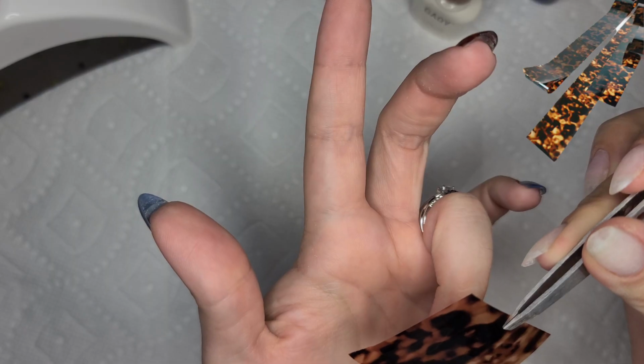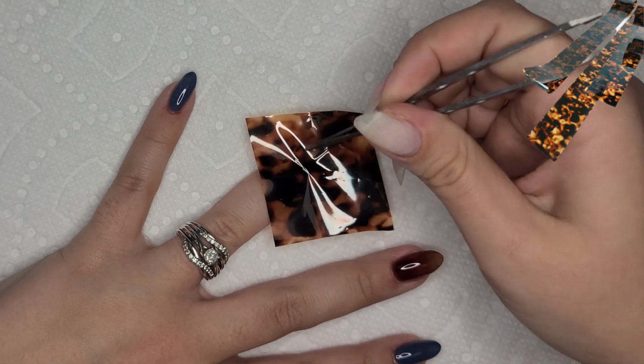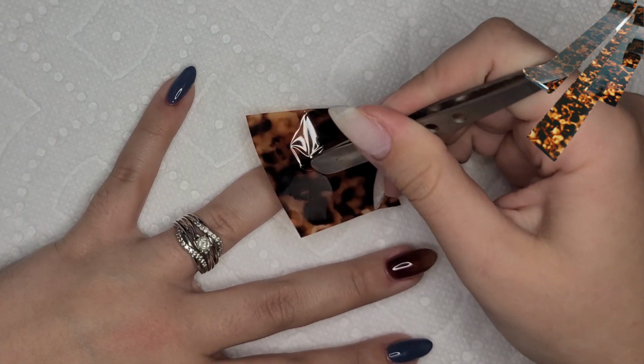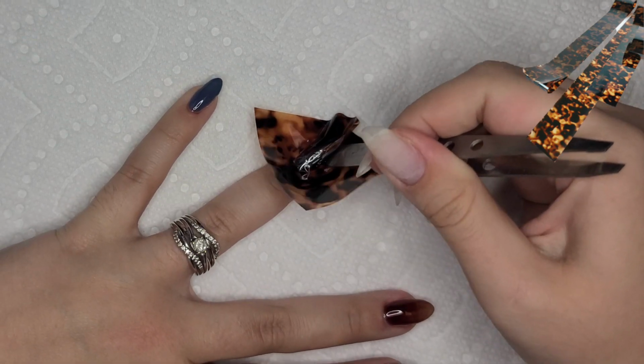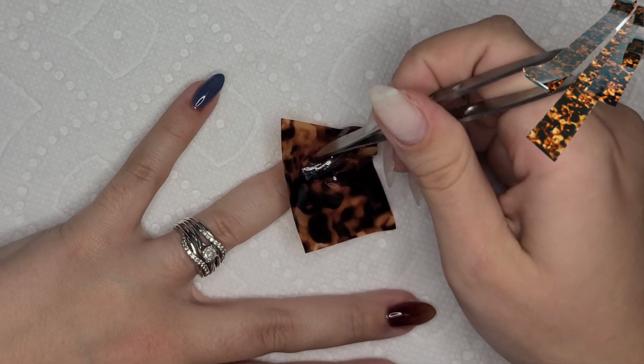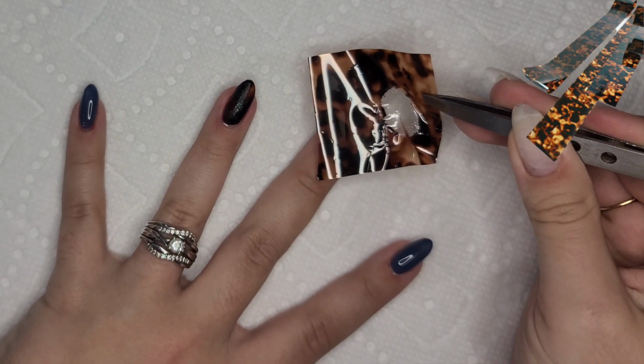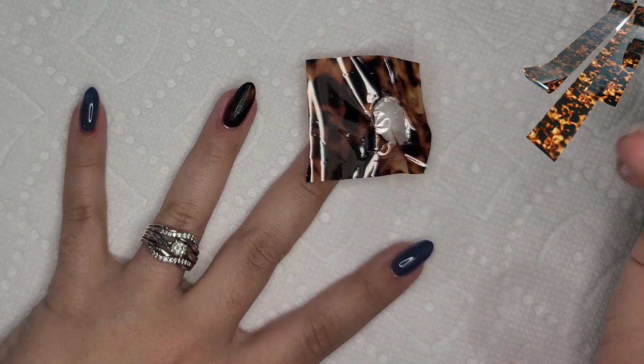That is the best way that I have found to use it. Then I'll go ahead and grab my foil, place it on the nail where I want the design. I'm gonna use the back end of my tweezers to push the foil into the cuticles and sidewalls to make it look nice and seamless on the whole nail. And when you pull it off, there's your pretty picture. It looks pretty dark right now, but it does come to life with the glossy top coat that I'm gonna put on it at the end.